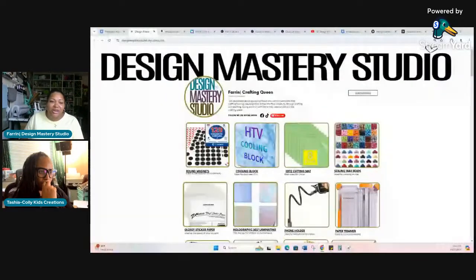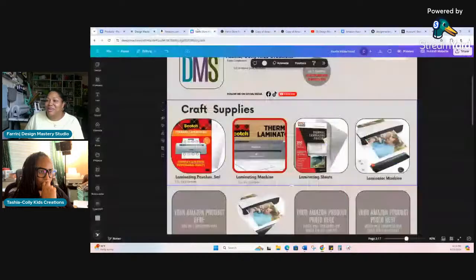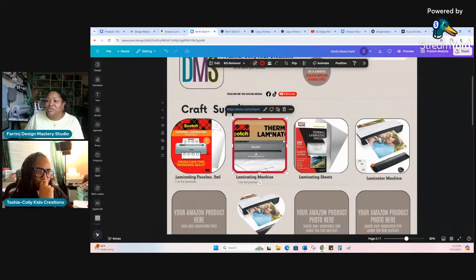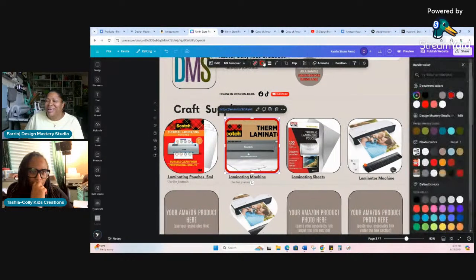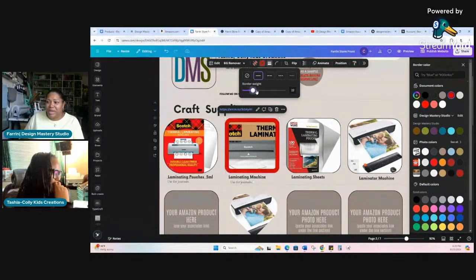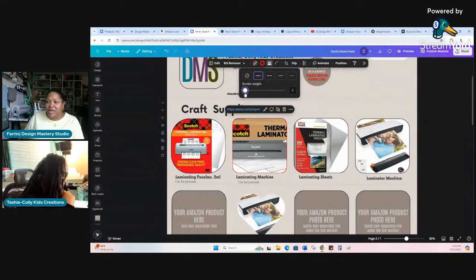Okay. So Beacons, I have the free version. So I have been able to do all of this with the free version. Oh crap. Y'all can't see my page. I'm sorry. I've been talking this whole time showing y'all. So what I was showing you is over here. Under the Canva, you go to your border weight and then that's how you can add color around the border.